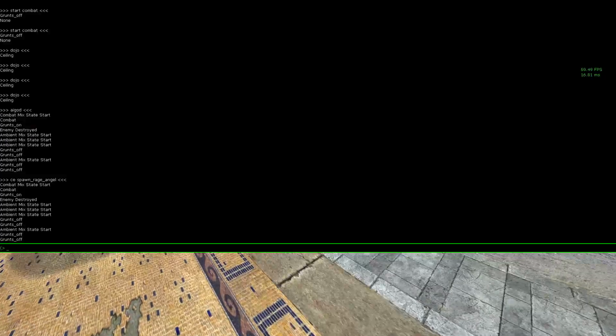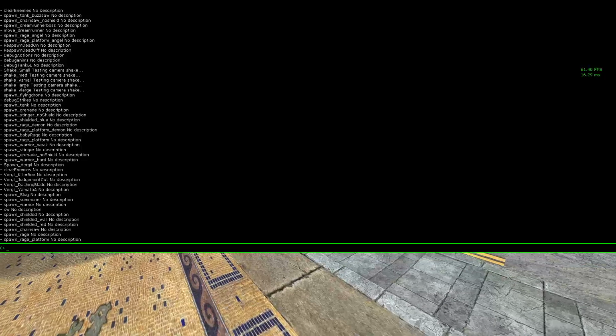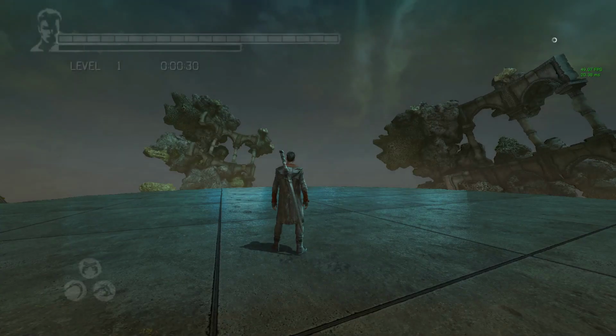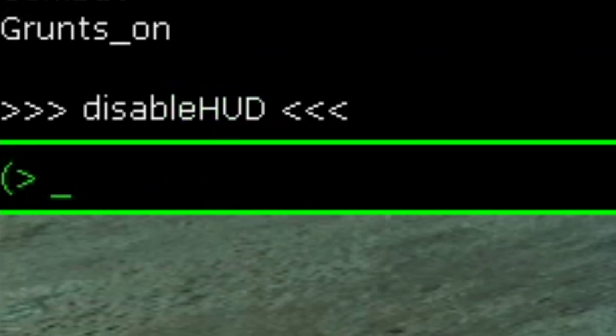For a full list of all CE commands you can do in a given area, type list console events to see what commands you can use. You can also list all the console events by typing in list CE instead of list console events. Disable HUD. As the name implies, it disables the HUD. You can enable the HUD by inputting enable HUD.